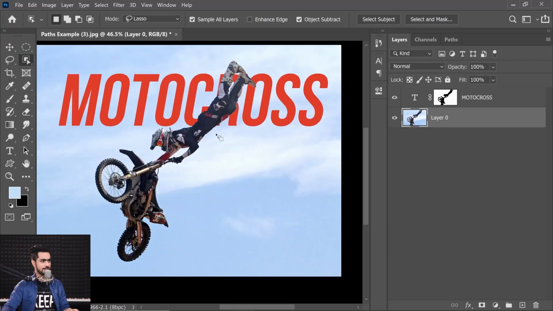Another essential application of the pen tool is definitely creating a shape, and we already learned how to do that. But let's learn something interesting. You can actually create a shape and fit some text onto it, and the text will go according to the shape. Now let's say we want the text to go something like in the shape of it.